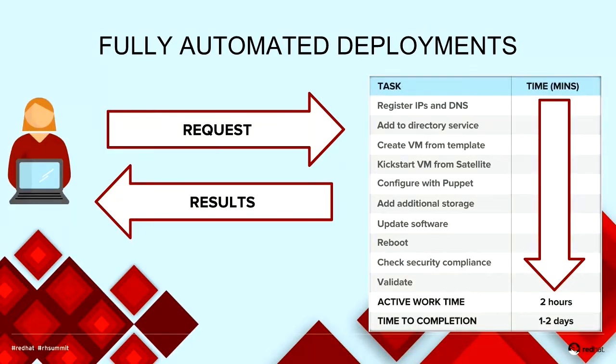It may be 30 steps to finish that VM, but as I get through, I need to make sure that they all work and they're complete, and I need to unroll if they don't work. Because the last thing I need is a user going in there and it breaks 27 steps down, and they just keep ordering broken VMs until my environment fills up. So these are the things we have to think about, but we have to automate the whole process and also automate the exceptions.